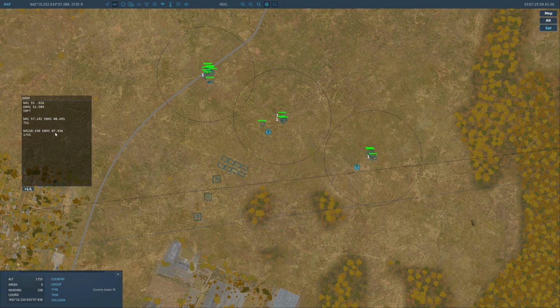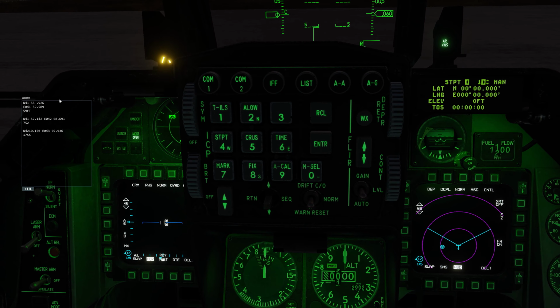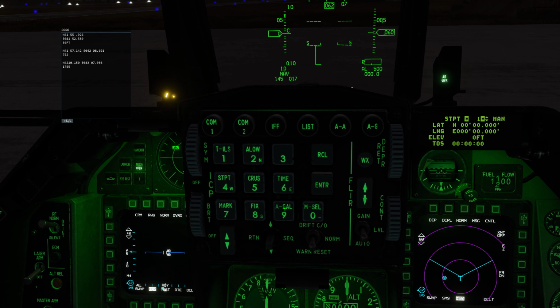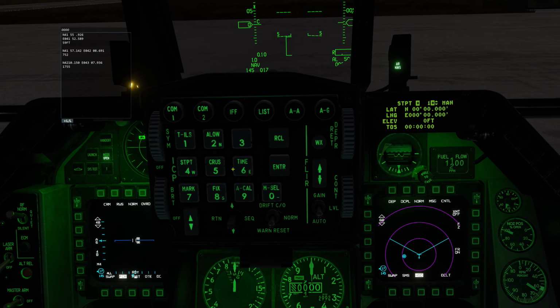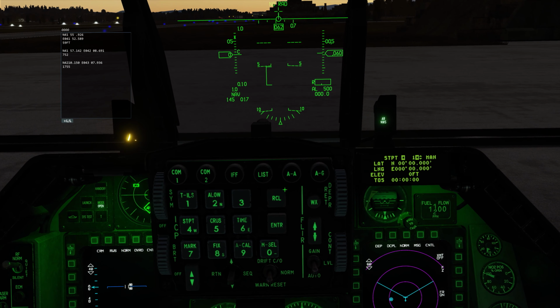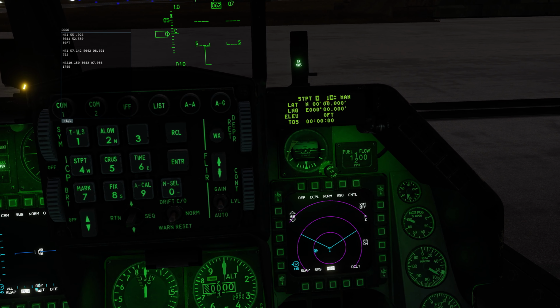And so now I can either do Control-Shift-X and that clears it, but then when I bring it back up, that information is still there. Or from this screen, we can just go to F1, and now we have it available to us. So you want to keep it out of the way, because I've noticed it's a little sensitive and goofy sometimes when it's up here. And hopefully this mod continues to work, but there's always the possibility that it may break one day. But anyway, so we have steer point 1 selected.